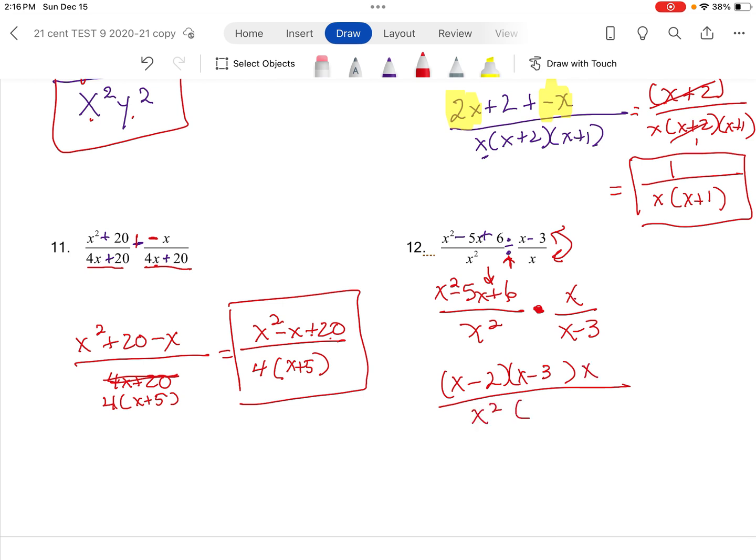I have an x squared in the denominator and an x minus 3 in the denominator. Now I'm just going to reduce fractions. x minus 2 in the denominator? Nope. x minus 3? Yes. An x? Yes, there's 1 in the x squared. So I take that one out and put an x. So I am left with a numerator that has x minus 2 and a denominator of x.